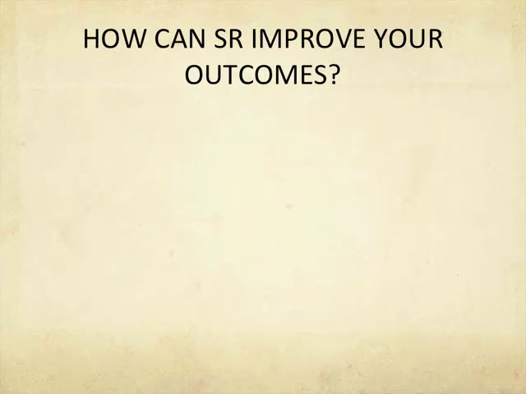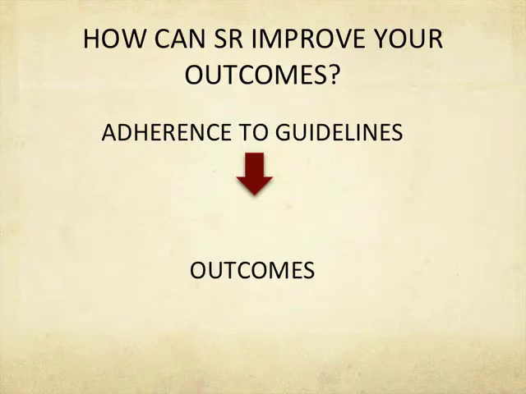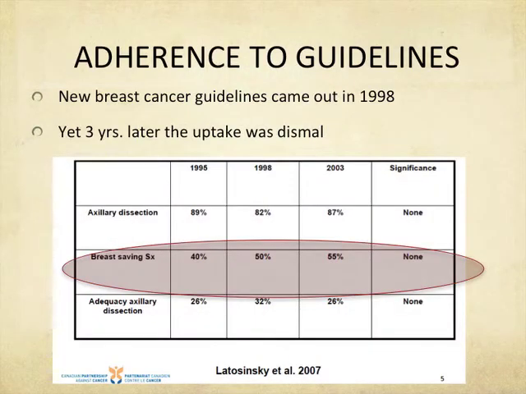So far I've shown you what synoptic reporting is and the fact that it gives you a complete picture of what happened in an operation, what the pathology looks like. But in order for this to be taken up by surgeons, we need to show that it has some benefit for patient and patient care. And one thing that's been shown in literature time and again, that if you adhere to guidelines, you improve patient outcomes. So let's see how our ability to follow guidelines is. And one of the areas that's been looked at is breast cancer. I'll come back to breast cancer quite a bit because it's been looked at a lot in synoptic reporting.